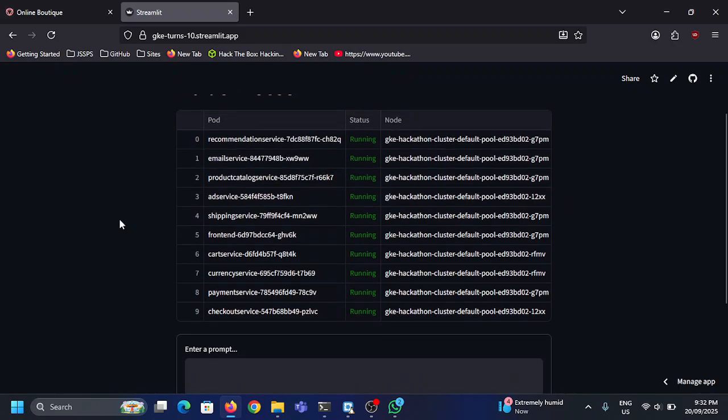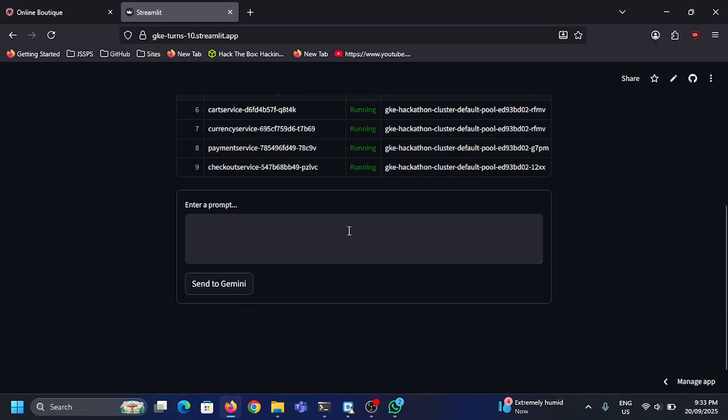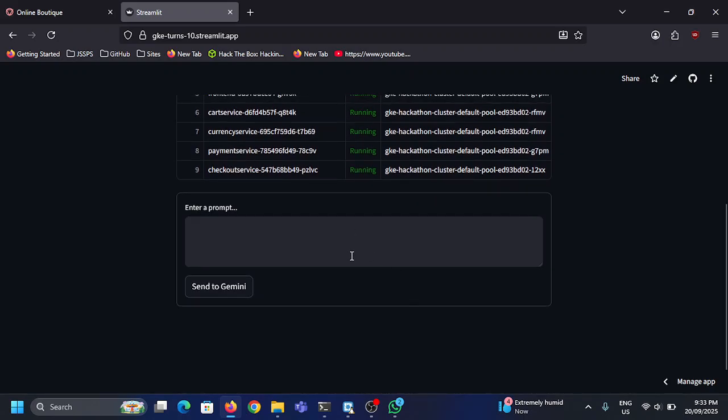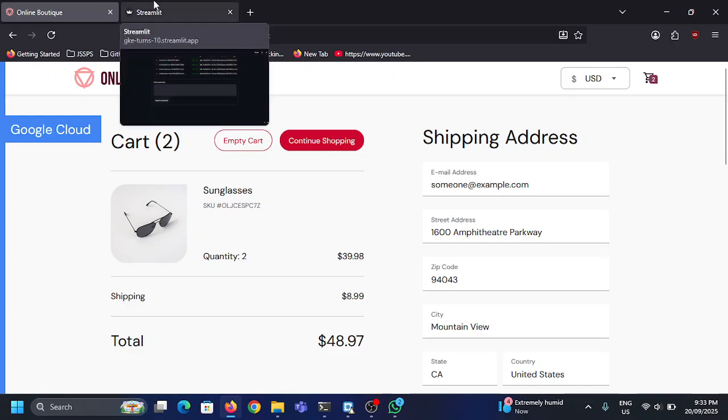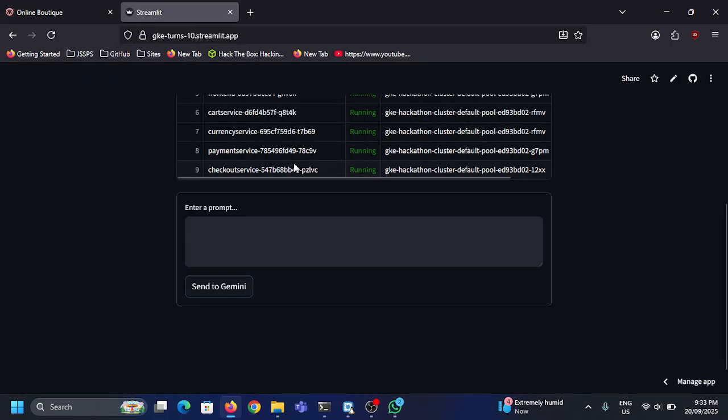Over here, we have a general overview of the pods that are running in the cluster. Of course, you might have a better experience using an IDE like Lens. But below that, we have a section to enter a prompt. So let's explore this. And just for your information, the application I've chosen is the Online Boutique, which is given here. Although I've turned off the load generator, I've filled it with some sample traffic already. So why don't we get started by asking Gemini Assistant what it can or cannot do.